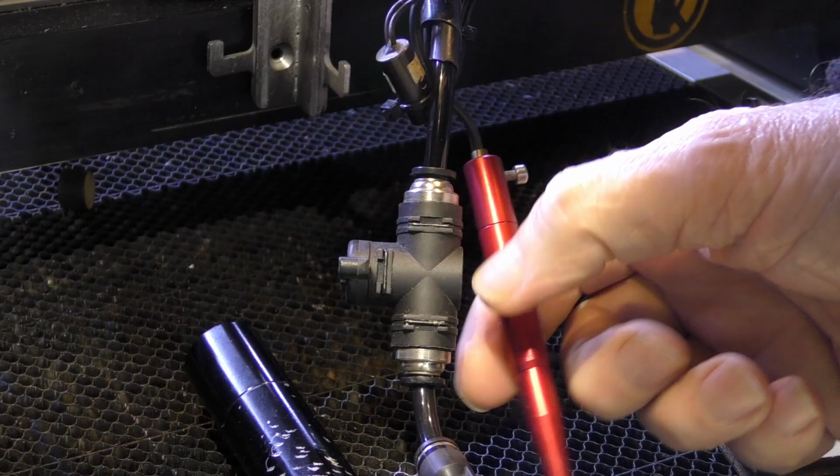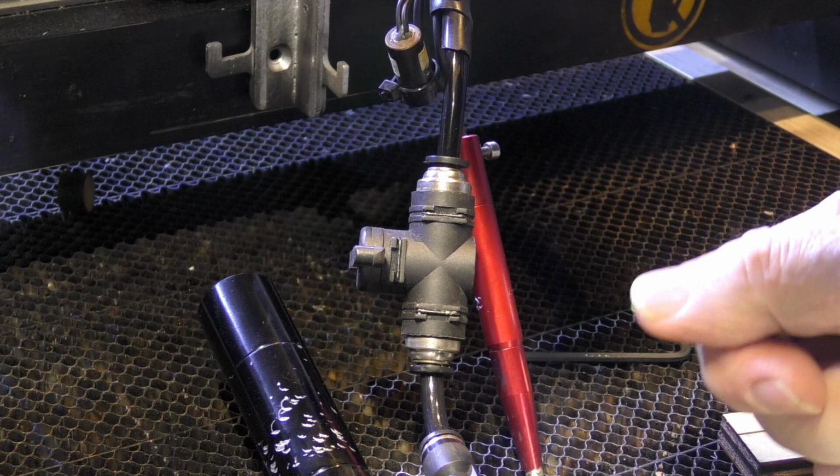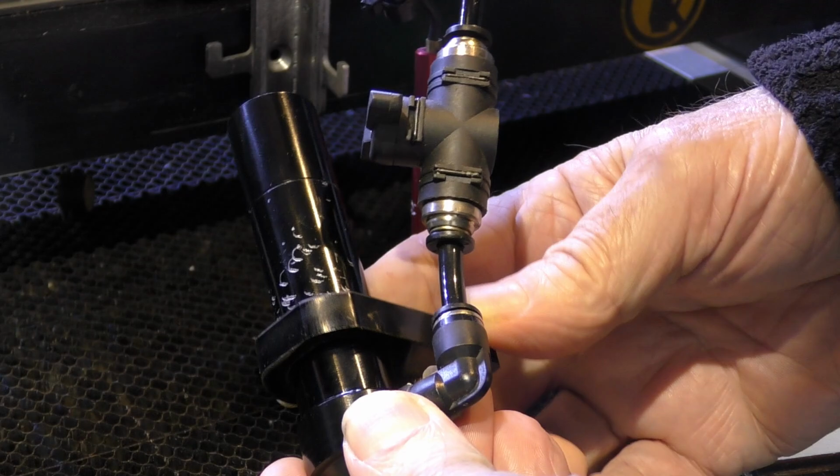Now, your machine will come with its autofocus pre-set up. And I very much doubt whether your supplier will have told you how to set it up or how he's even set it up. So I'm going to go through this from scratch to try and explain how things work. Now, if ever you have your system off, you must make sure that you put it back on against a reference face of some sort.